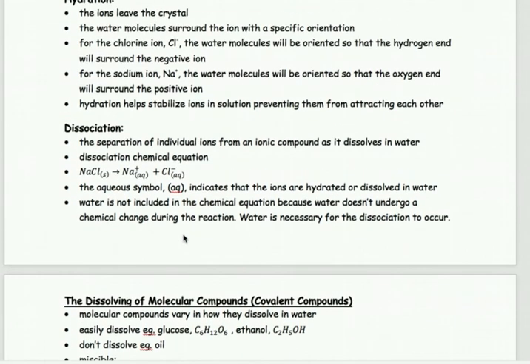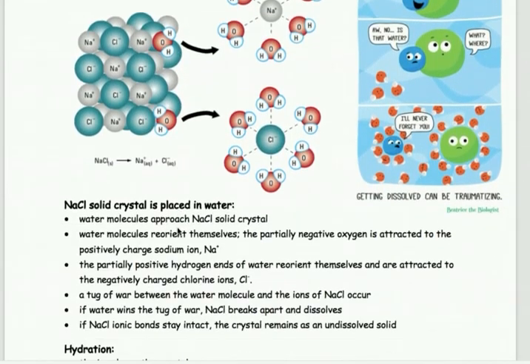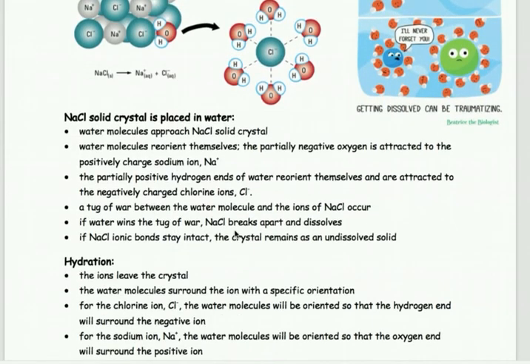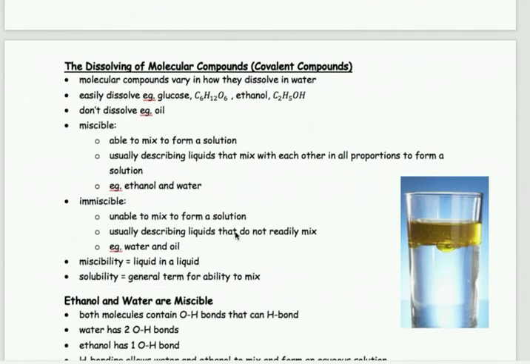So as you're going through, you're like, this is a lot of notes today. I just want you to kind of get the general idea. I'll do a summary at the end of what you should pick up. I just want to give you lots of examples today, so you can get a good, comfortable understanding of the whole idea of mixing things and when things don't mix, what's happening, and make connections with intermolecular forces and so forth. Okay, so here I have a couple things listed, like sugars.